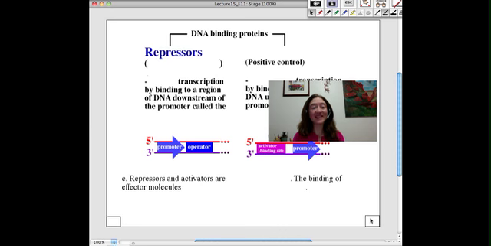Repressors are the first, and of course repressing, they're exerting negative regulation. They're like the jackknife semi truck on I-80, right? They're literally stopping the whole works. They're getting in the way and exerting negative control. So these are going to bind to a site downstream of the promoter where they get in the way and block transcription. This particular sequence is called an operator.